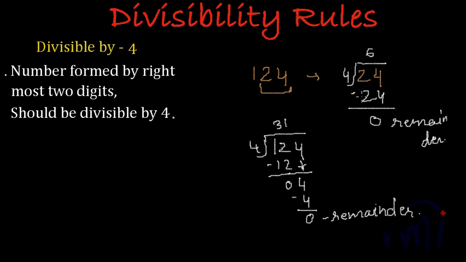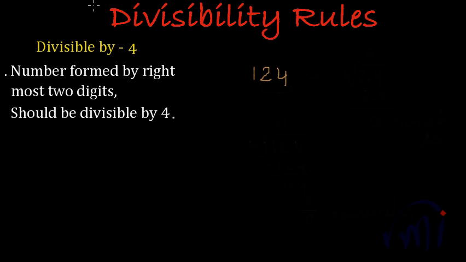And we can take a few more examples, but before that I would like to discuss the logic behind this divisibility rule. If you understand the logic behind the divisibility rule, keeping this rule in mind will be easier for you, right? I am keeping this number as it is and erasing the rest of the work which I have done. We are just checking the divisibility of the last 2 digits, right? So how can you write this 124? This 124 can be written as 100 plus 24.